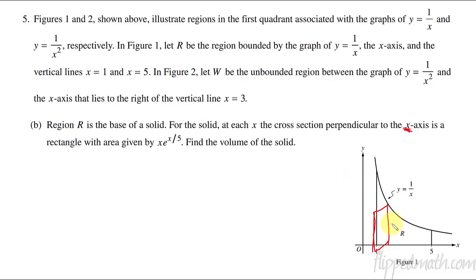The nice thing about this problem is we don't have to calculate the area of the rectangle. We don't have to use the one over x and try to come up with what the height is. They give it to us. Notice here it says area. That is the area of one cross section. We're just trying to find the infinite number of cross sections between one and five. So we set this up with an integral from one to five, the area of the rectangle with respect to x. That's the setup. If you recognize that this is already the area, you don't have to do extra work.